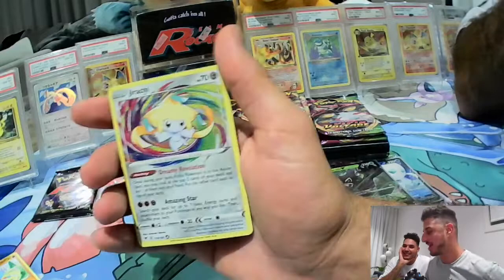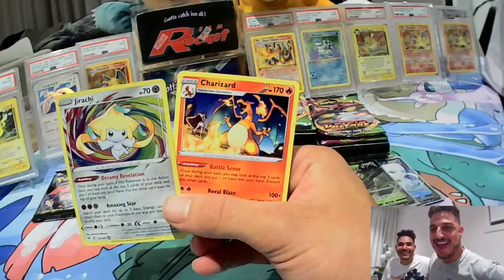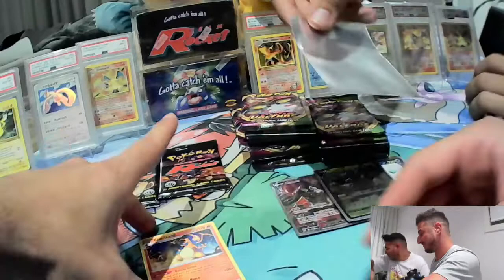Oh! God, holy shit. A Charizard and an Amazing Rare in the same pack. Garunchy and a Charizard. Oh! Holy fuck. I love that. Let's get that one sleeved up. Holy shit. What the fuck? Sleeve that one up.